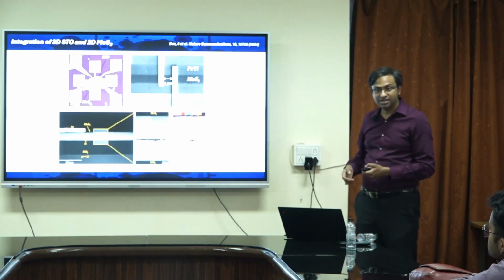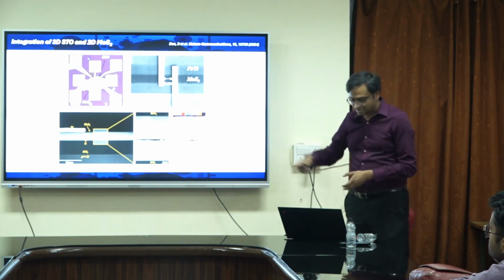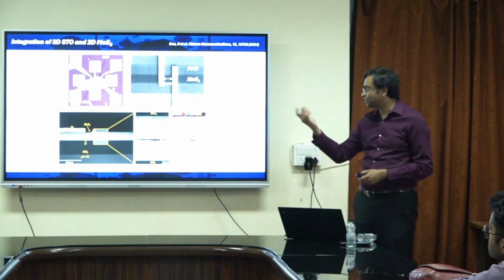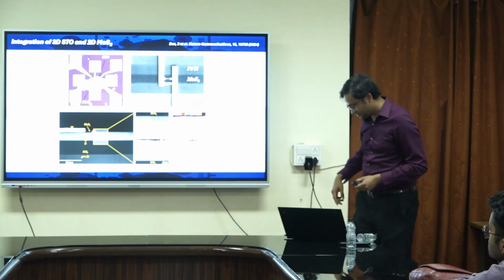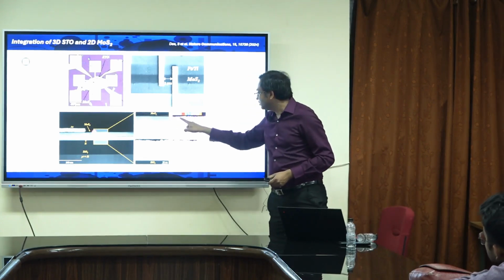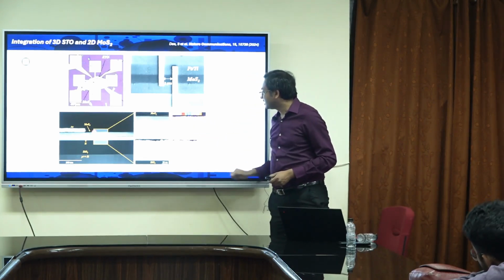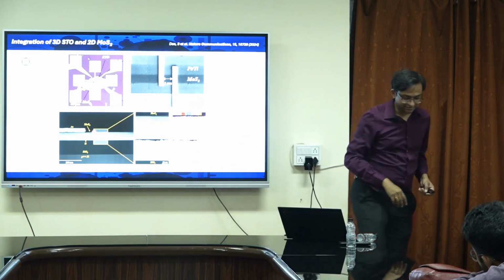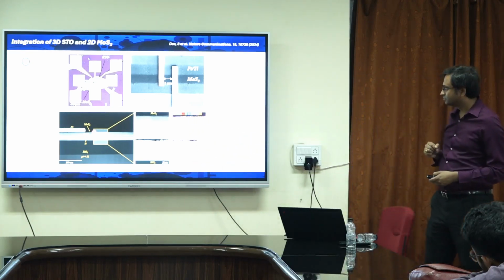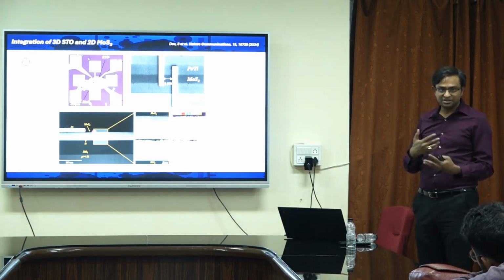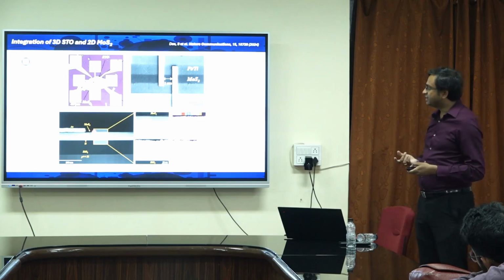There's a cross-sectional TEM. Here you can see the STO over here, and MoS2 you can't see even because it's just monolayer, but if you zoom in, you can kind of see the MoS2, right? And you can see the molybdenum and sulfide atoms. This is STO, all the strontium titanate, and all the stack that we generally use. Okay, so we can now start combining a 2D and 3D material to make these FETs.